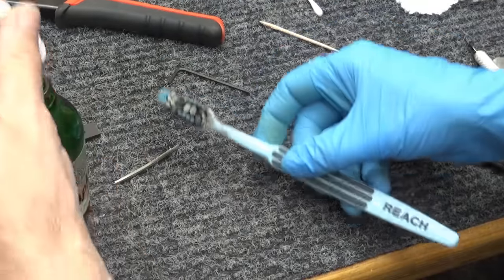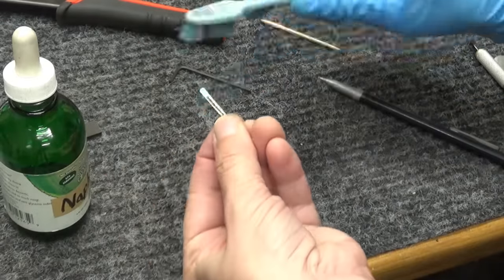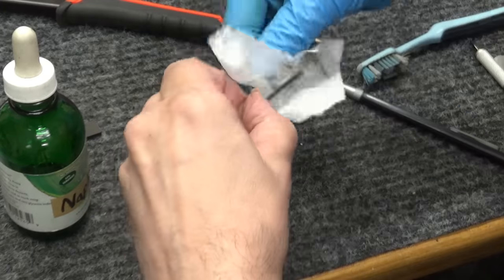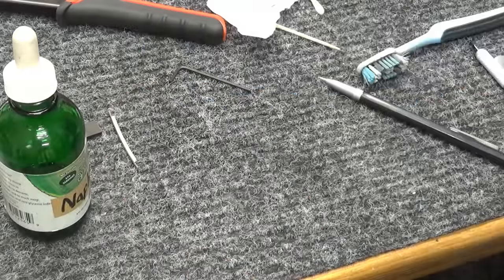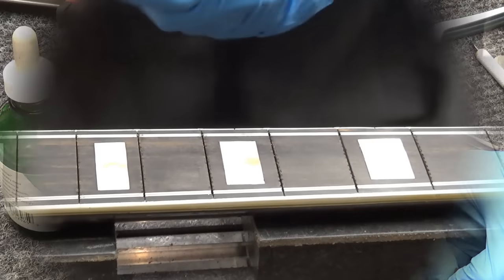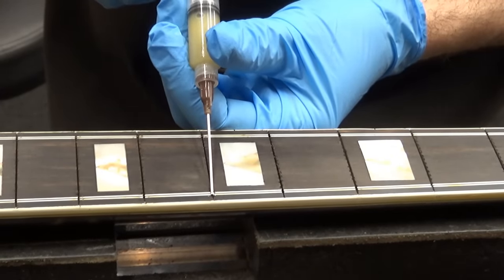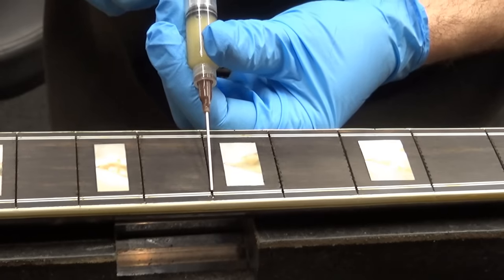Next, I clean the frets with the naphtha. Sometimes there's a little bit of oil on the tang. That looks pretty clean. Now this first fret is just a test fret. I don't know if the tang needs trimmed, but I have another tool called a fret barber, which I will use.